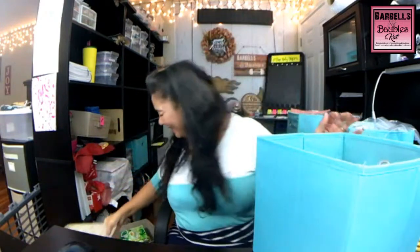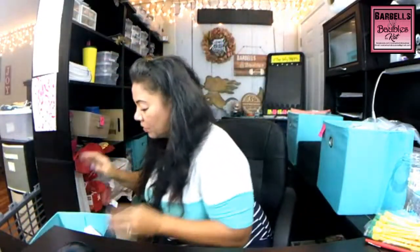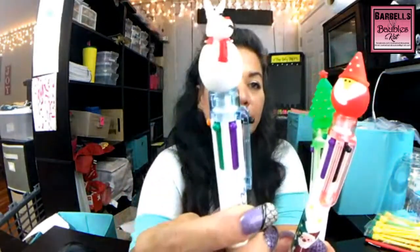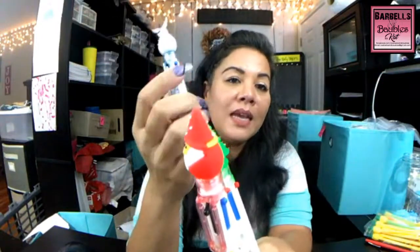Okay, what else do I have in here? So these are the $2 ones. These are $2 a piece or $3 for $5. If you claim three of these, then you only pay $5 for it. But say you claim four, you'll get $3 for $5 and then $2 for the single extra. These were $2.50, but I put them in the $2 bin. So these are the multicolor pens. I know, pens and pens and pens, right? But these are fun for the kids because they have all different colors.